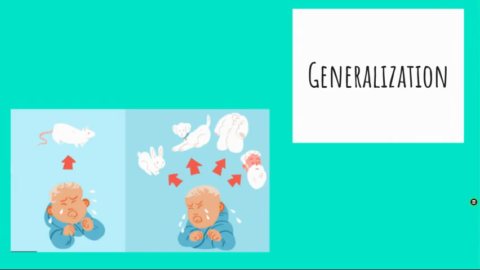Last two is generalization, which is where we want to focus in on that CS, that conditioned stimulus that was once previously a neutral stimulus. If that child or animal has a conditioned response to things similar to the conditioned stimulus trained with, generalization has occurred. So think about Pavlov's dog. If that dog responds to not only a dinner bell, but a doorbell, a school bell, a bell that goes off at a fire station, right? If that dog starts to salivate to all different types of bells, generalization has occurred.